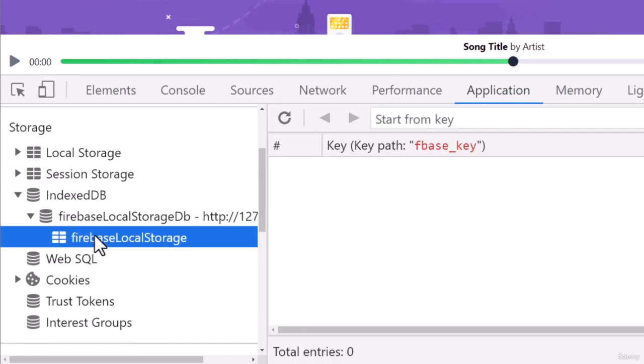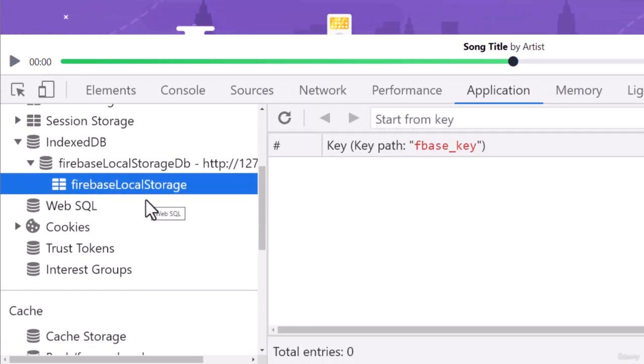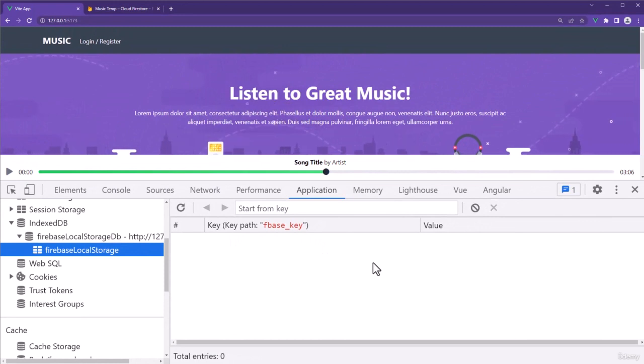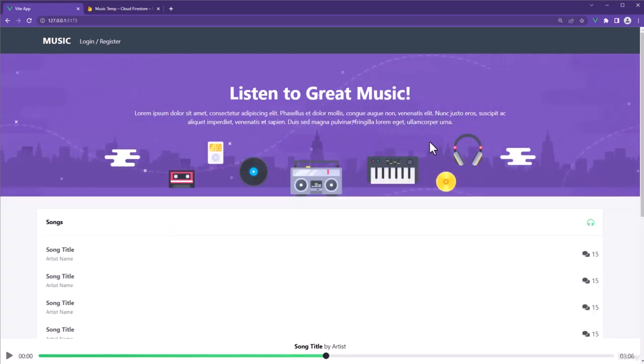We'll navigate to the application panel. On the sidebar, inspect the storage under IndexedDB. We'll find that the values stored by Firebase are gone. The signOut method we called in the action will clear the storage for us. Just to make sure, let's try refreshing the page. Despite refreshing the page, the application won't log us in. We'll continue to see the login links like we did before. Perfect. We've successfully logged the user out of the application.